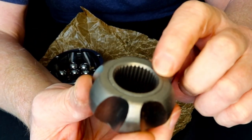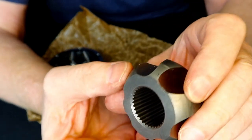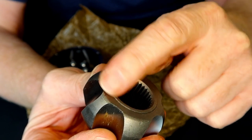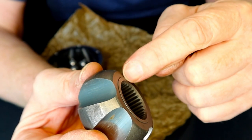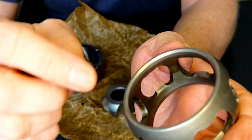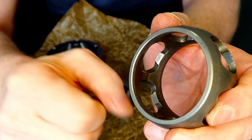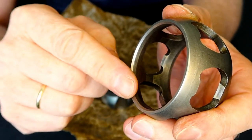If you take a closer look at this, you can see this extra metal on this edge — on this side it is completely flat. Flat against the gearbox, and this piece which has a truss surface goes towards the axle and the wheel. This one also has a comfort edge on one side, and on the other side it is flat. Flat against the gearbox, comfort edge to the wheel.